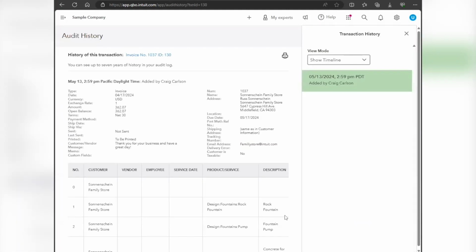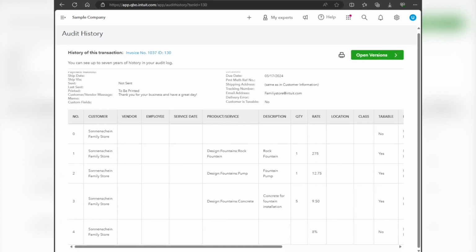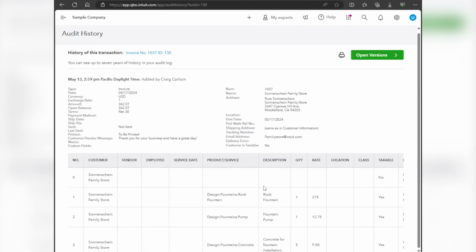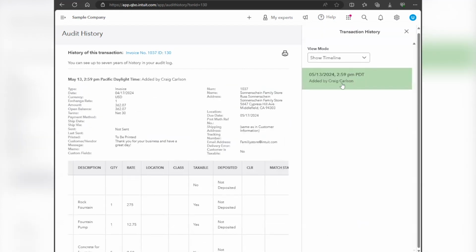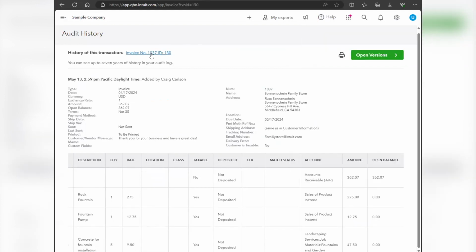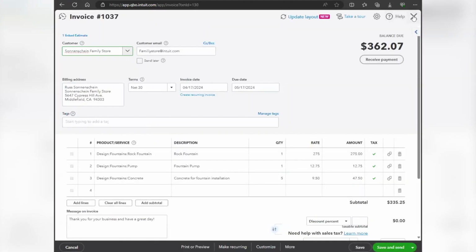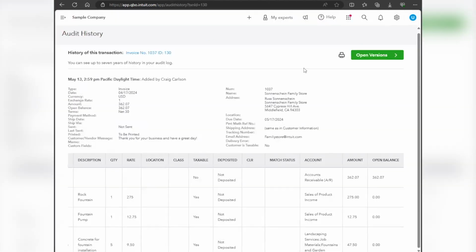This just doesn't make sense to me, and it hasn't made sense to me in however long I've done this. You can see the audit history here, and it tells you what was changed from previously. There was nothing changed; this is just the initial entry. But then I have no other navigation to go back to. I can go back here, so that's clickable, and I can go back to the invoice, but if I click on this X here, it's going to take me back to the audit history instead of taking me back to the register or even to the chart of accounts.